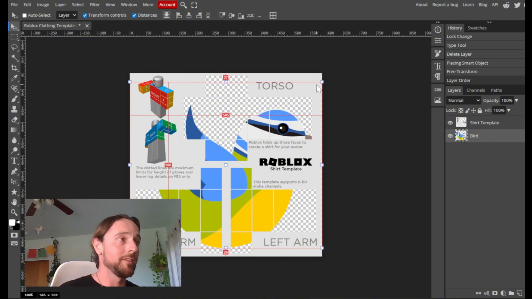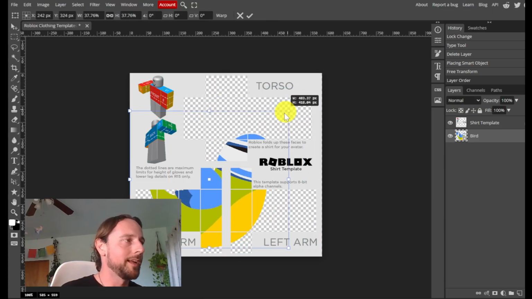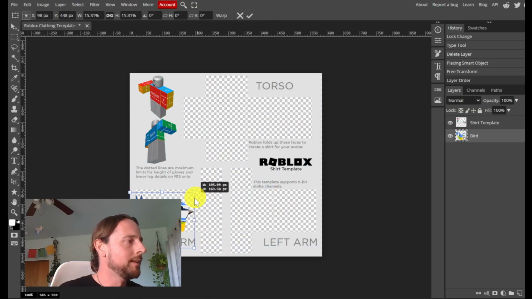But right now my bird is way too big for this design. So to resize it, we can just grab any of these handles in the corner and resize it down. So we're going to scale our bird down. That looks pretty good, but we actually want to drag our bird over here. So just click anywhere within your layer, hold with the left mouse button and drag it over. Just be careful not to hit this in the middle, because that actually moves your anchor point, which is a different thing. So you want to click outside of there to move it around. So we'll move it right here.